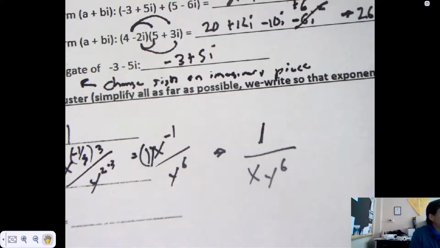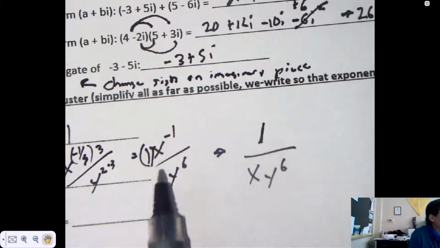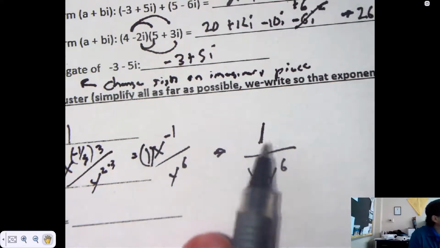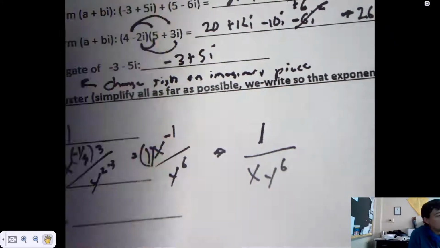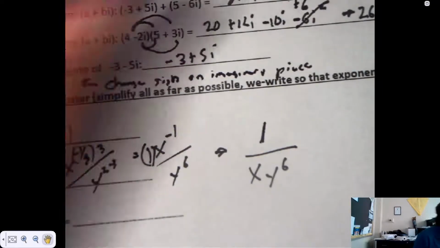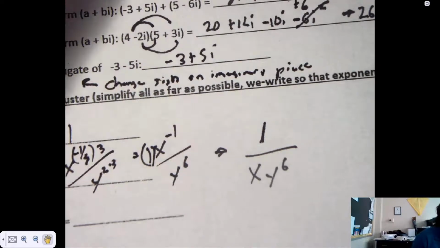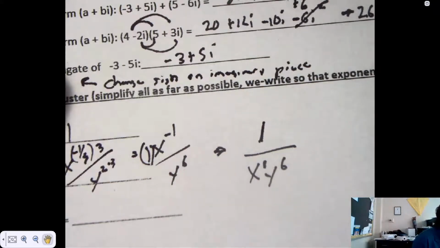Well, you don't have to show it originally, but once you move this guy down low, you need to leave the understood 1 where it is. No, you have to show it if it's a negative exponent. You don't have to show it if it's understood. You can. I'm not going to count off for it. I probably should. It'd probably make kids understand better, but some things are supposed to be understood.